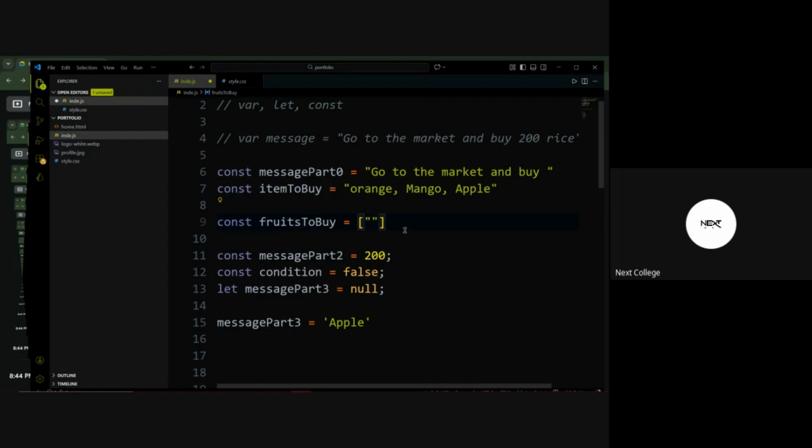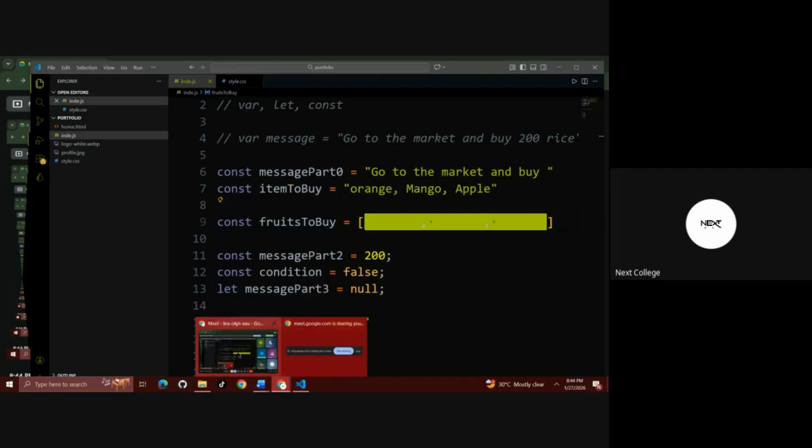We can say orange, comma, mango, comma, apple. So you see that this becomes a single text. This also becomes a single text. So here you can see that we have three texts.